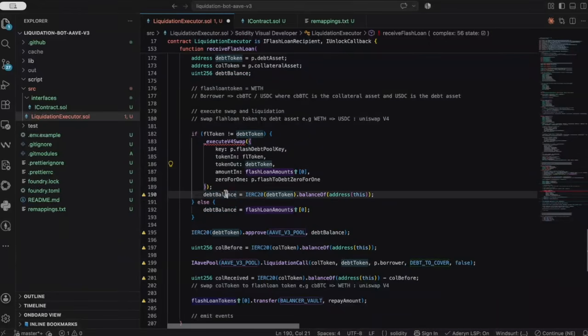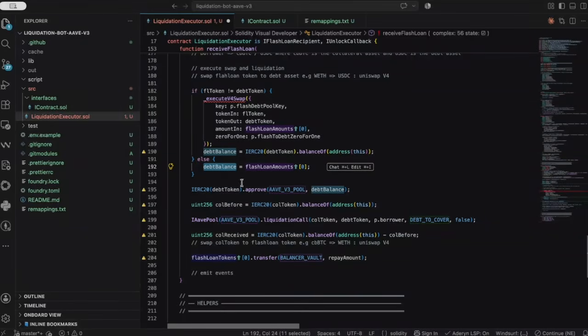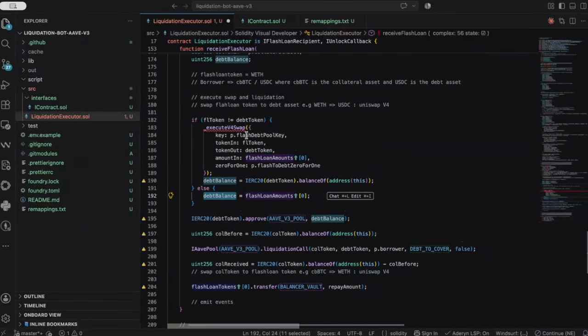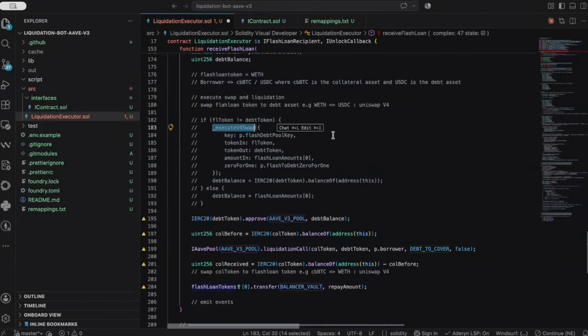All right. So if there's no swap, then whatever the flash loan we are getting will be the debt tokens, the amount we want to use to liquidate this. Because we need to swap, I'm going to comment this out for now. Then after we finish writing this function, I will uncomment it.